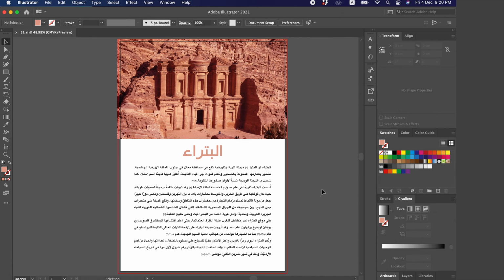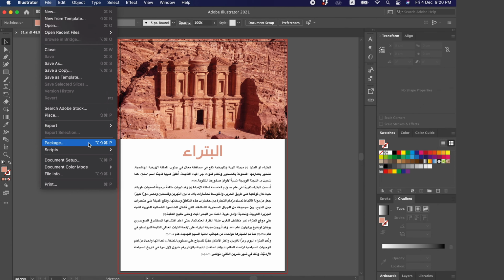So this method depends on you exporting an open design file, or a design file with the links. That means including the images and the fonts. Or if you don't want to include the fonts, you can convert them to outlines. Let's see together how I do this by going to File. Here, I go down to something called Package. I select Package. This means I want it to create a folder for me and put all the images, fonts, and everything I used in the design file inside it.